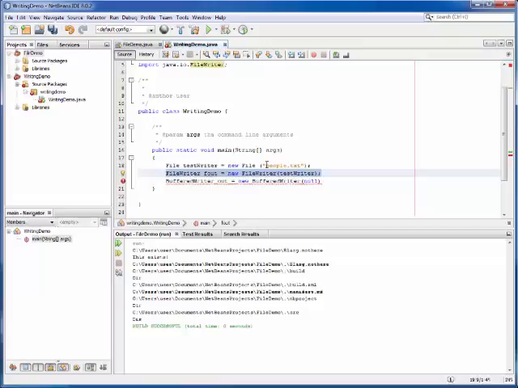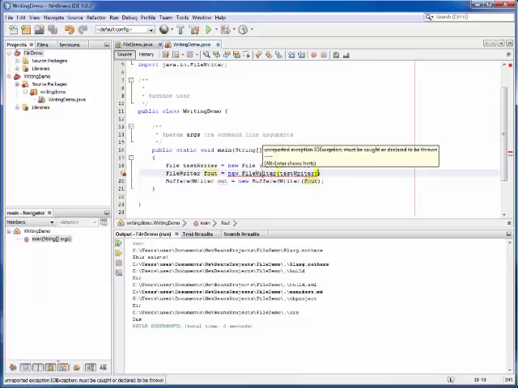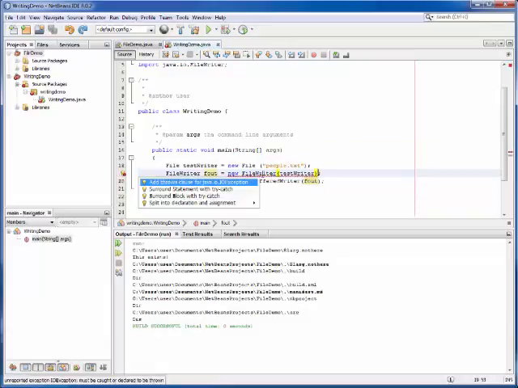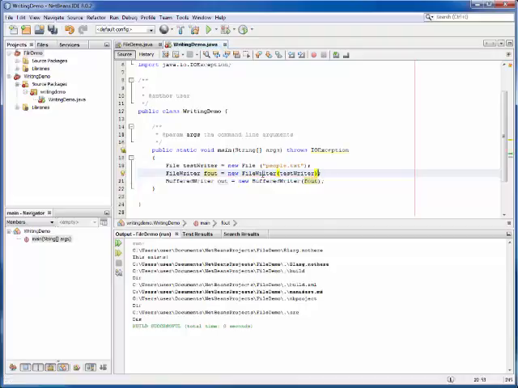Now, why would I care about a buffered writer when I have a file writer here? Well, let's create it so we can see inside of here. All right, and so now I have a little exception stuff to deal with. Unreported exception, IO exception. When I go to open up a file to write with, if that file is already being used by somebody else, then it might get rejected. So I have to deal with this as a scenario. So I need to Alt-Enter, Alt-Enter. And I'm going to do the throws clause right here. We'll deal with try-catch stuff later on. We're going to keep it simple for now.